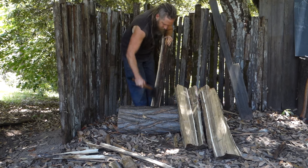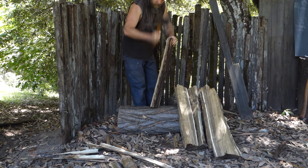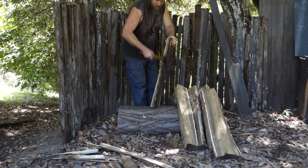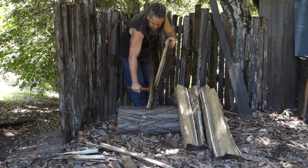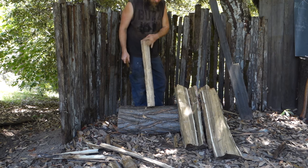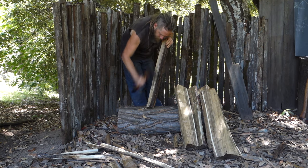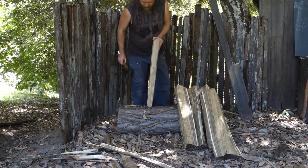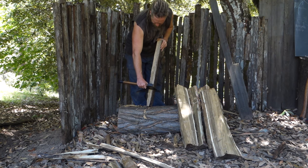Simply stated, I want to get rid of anything that I'm sure I'm not going to use, and then leave a little bit of extra bulk to account for shrinking and warpage. In this case, I'm not sure exactly what I'm going to be doing with this, so I'll probably leave it about like this. Chances are I'll only use this to about here because the grain gets kind of wonky here. From here to there, it's pretty straight.